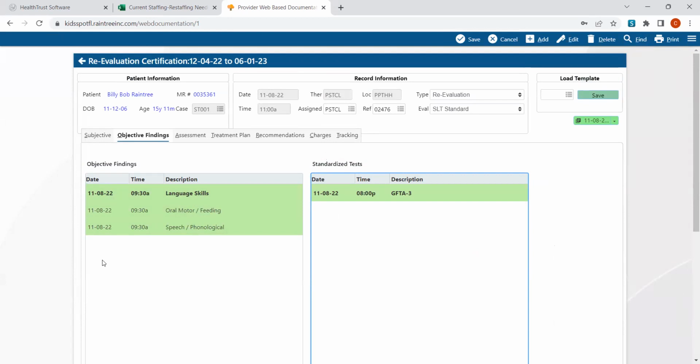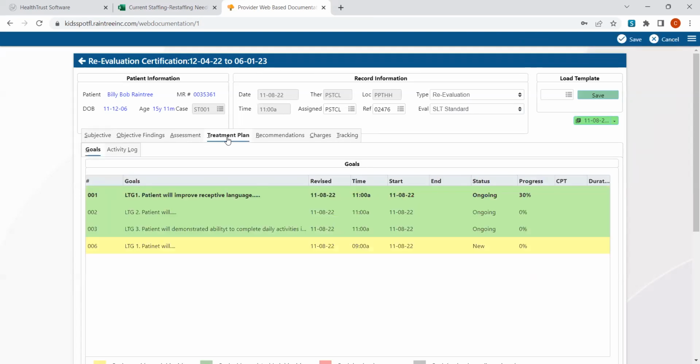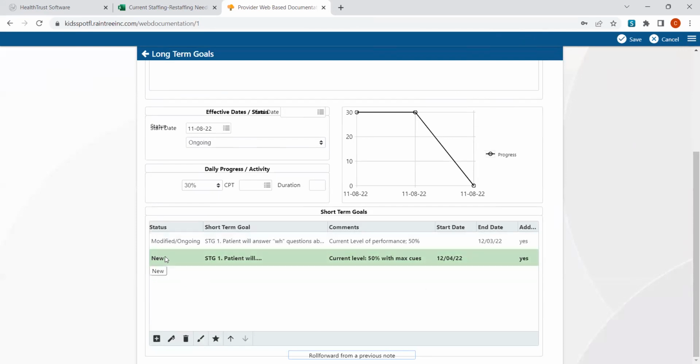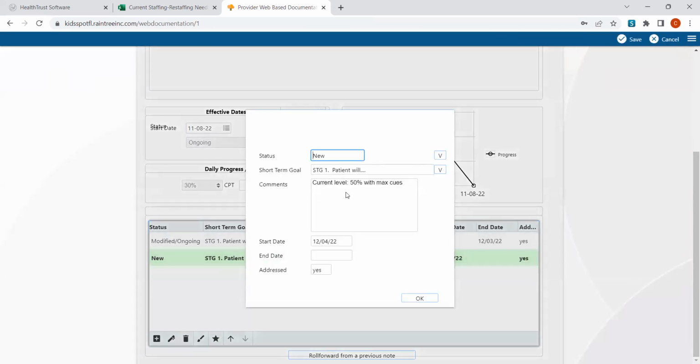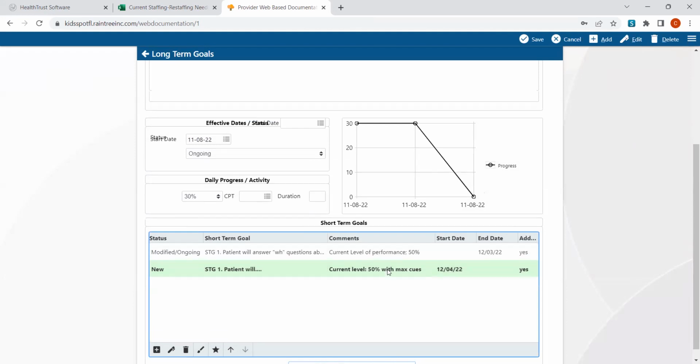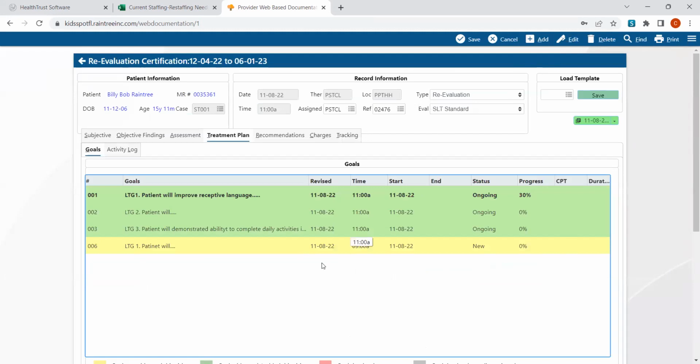The next problem we had was with the goals, and they said that some of the goals didn't have baselines and we did not have prior level of functioning and current level of functioning, because what they're looking for is they want to see progress. So to that, you go to your treatment plan and you have your long-term goals. You just click on them and you come down to your short-term goals and you click on the goals, and in the box, you put the current level of performance, you put whether they've been met, not met, continue, whatever you write for your specific discipline, you put that here. Remember, the short-term goals have to have a baseline and current level of performance. They need to see progress.